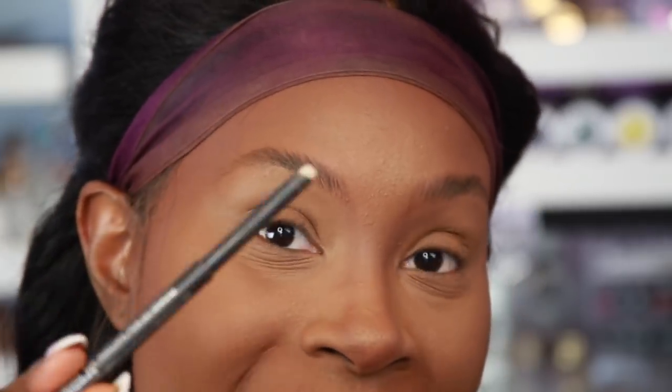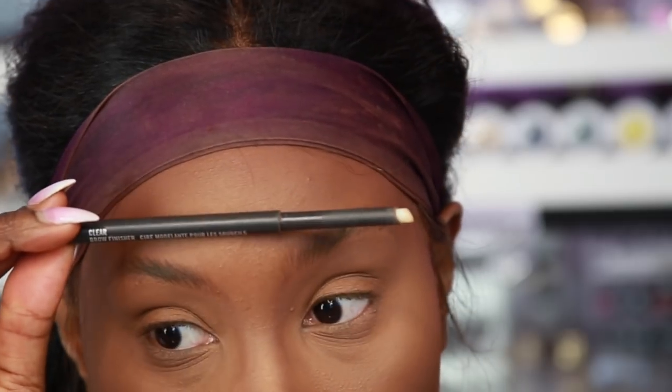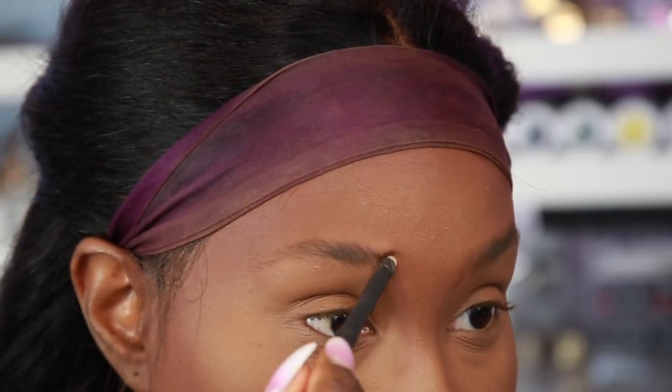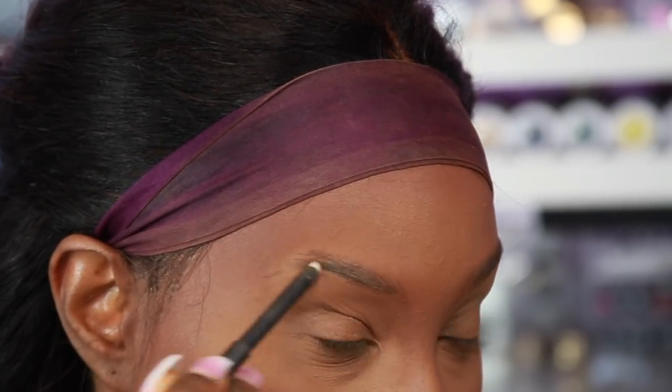The first product I like to use is some brow wax. Today I'm using the brow wax from MAC in the color clear — that's the wax right there. I do have a hack for this wax, and it'll be on my next eBay haul, so stay tuned. You'll find a better way to lay your brows without paying twenty-something dollars for this MAC brow wax. It is a lot for such a little bit of product, but I do love it — it really helps the brows. So I'm just gonna coat my brows in the wax.